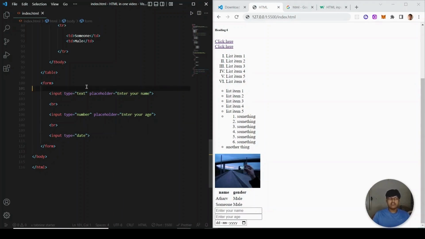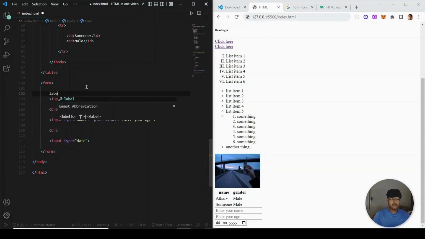And to add labels, what we do is simply type label and define an attribute which is for. Inside for, we need to type something. For, let us type name. Now this label for is actually important for JavaScript perspective, and for the perspective if you want to take in data and move it somewhere or do something. So that is why we define for, to define that this label is for a specific input. So we type for is equals to name.